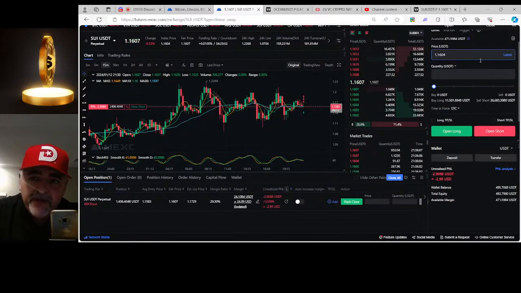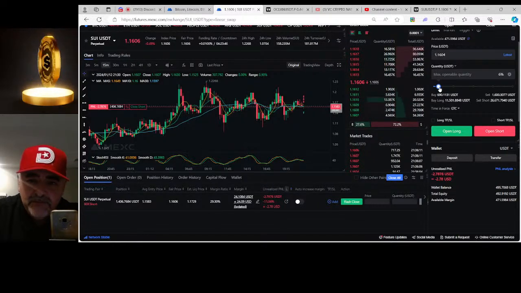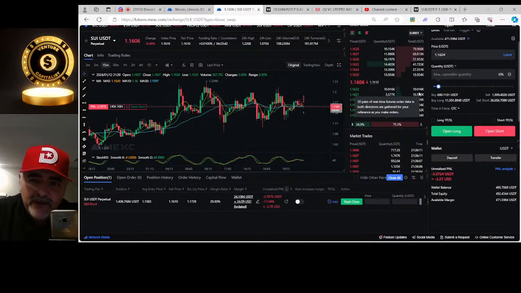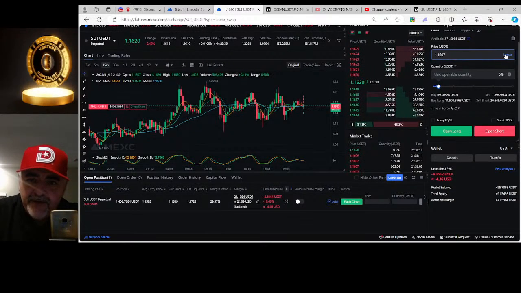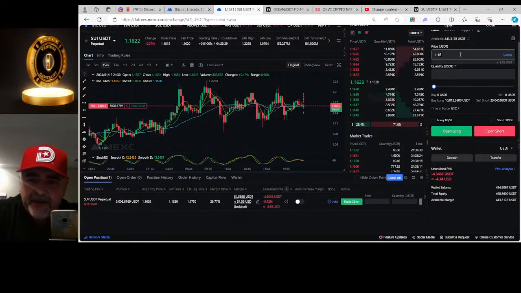All right, so first thing here is 1604. I'm going to move into that, right? I'm going to try to get about maybe 250 into this trade here. So right now, anything above the 1606 area, 1620, there we go. Let's stay in there. I'm going to start buying into these short positions as it starts to move its way up a little bit. So we're going to cost average buy into this. All right, so I'm going to set this at 1630.